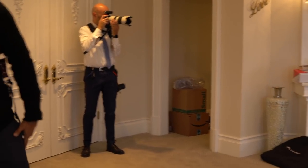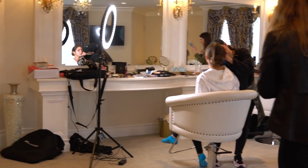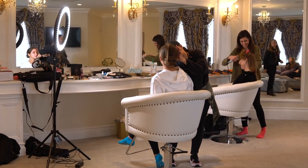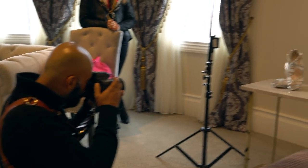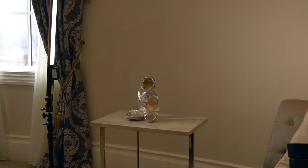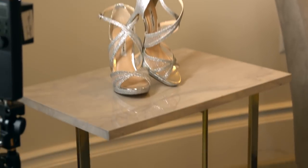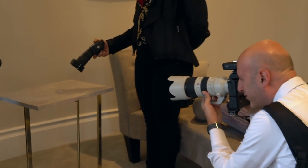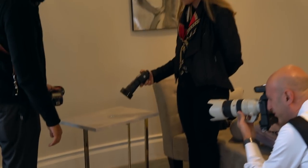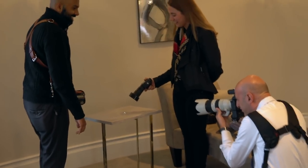I'm gonna show you what I use and how I use the color gel to create images that will blow people's minds. When you find yourself in a beautiful bridal suite but want something more, something different — why not use color gels? I used two speedlights: one had a red gel on it, and the second one had a triple grid to narrow the beam of light and reduce spill into the ring.